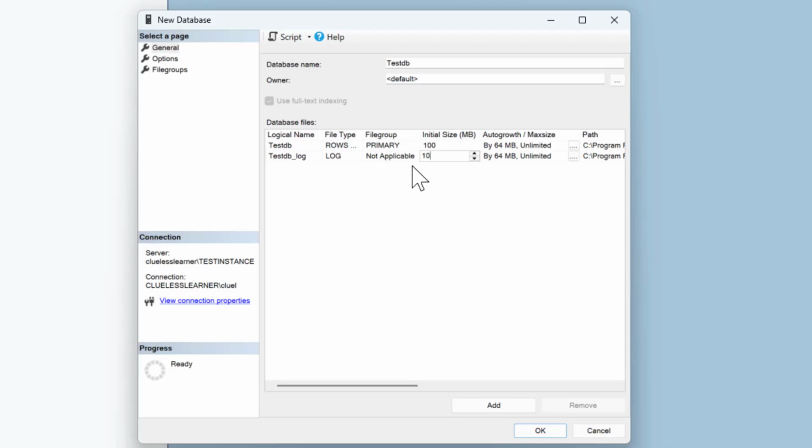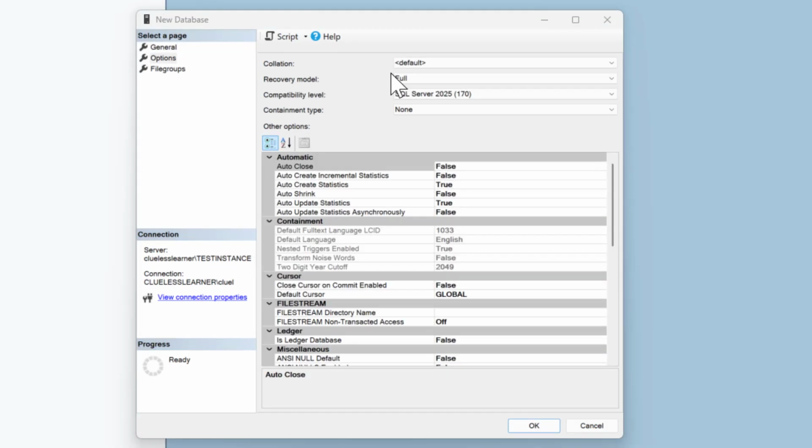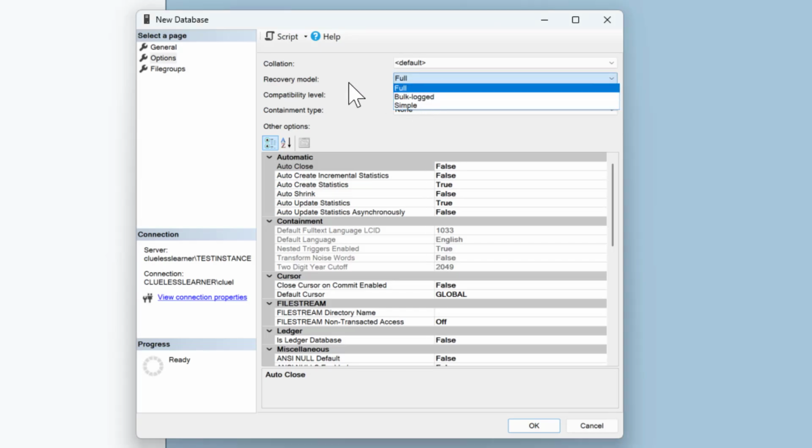In a subsequent video, we can go into more detail about what a data file and a transaction log are in SQL Server. On this screen, one important thing to pay attention to is the recovery model: full, bulk logged, and simple. We can go into more detail on what each means, but for now, select simple.